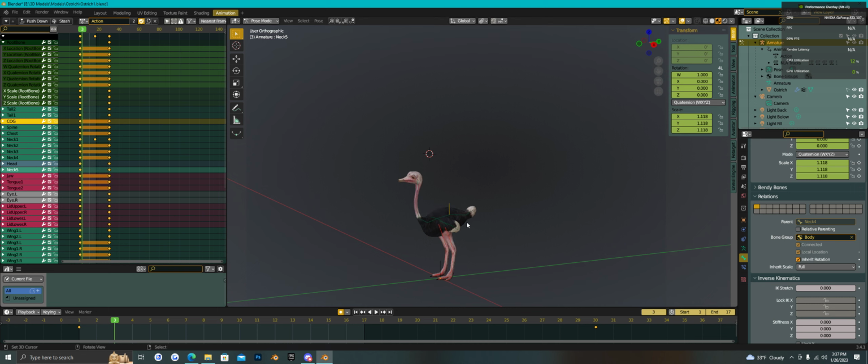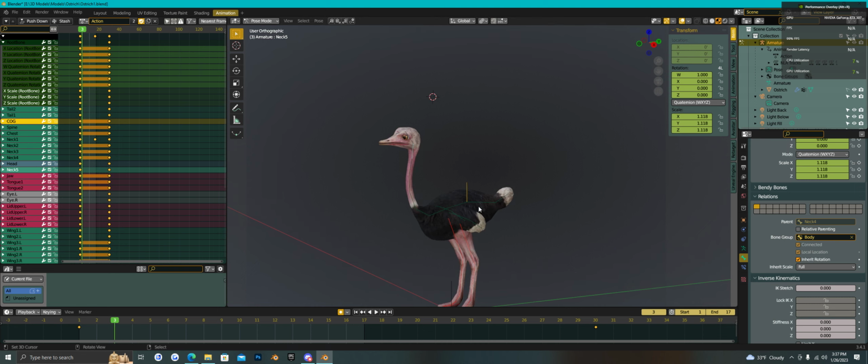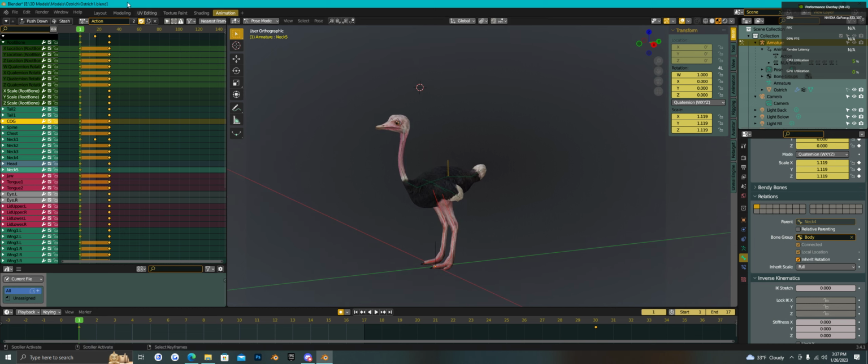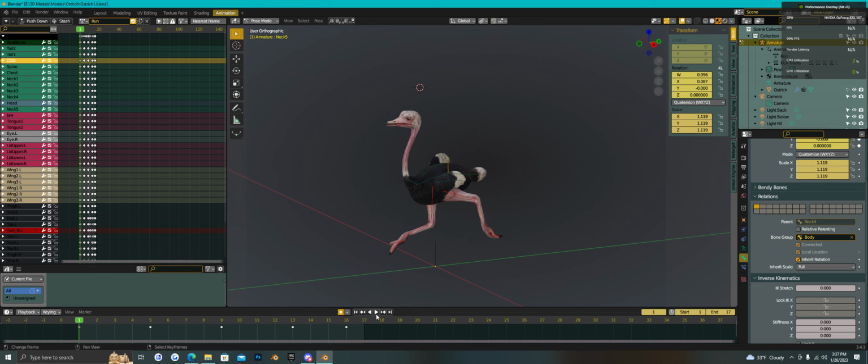I could even do some things different. Maybe they're puffier in the body, I don't know. But the really cool part about this is I can use the same animation for everything else simply because I'm just scaling things. So the baby uses the same run animation as the adult does.